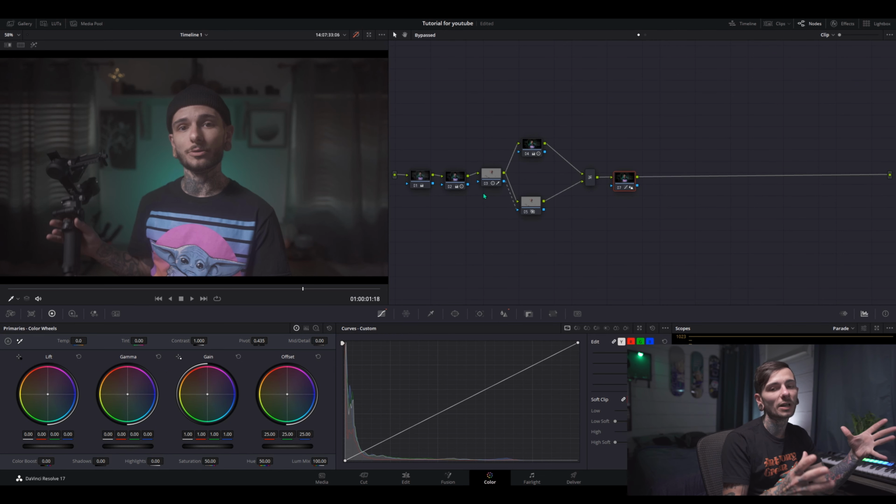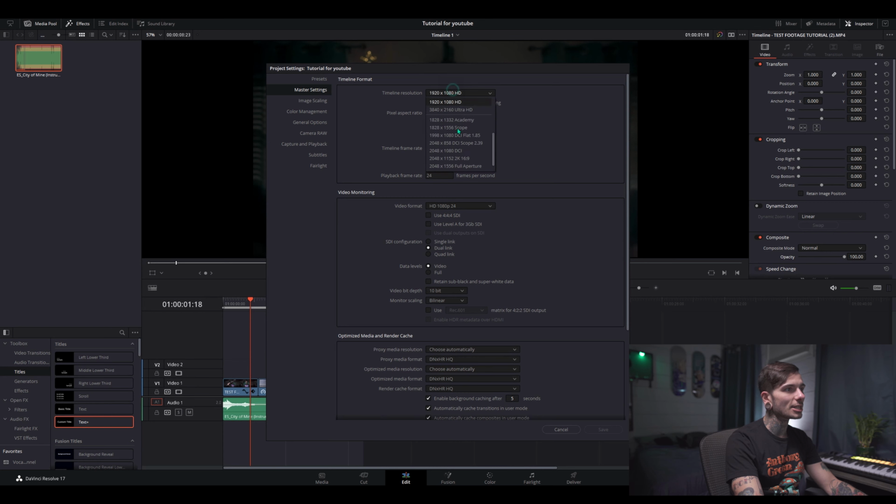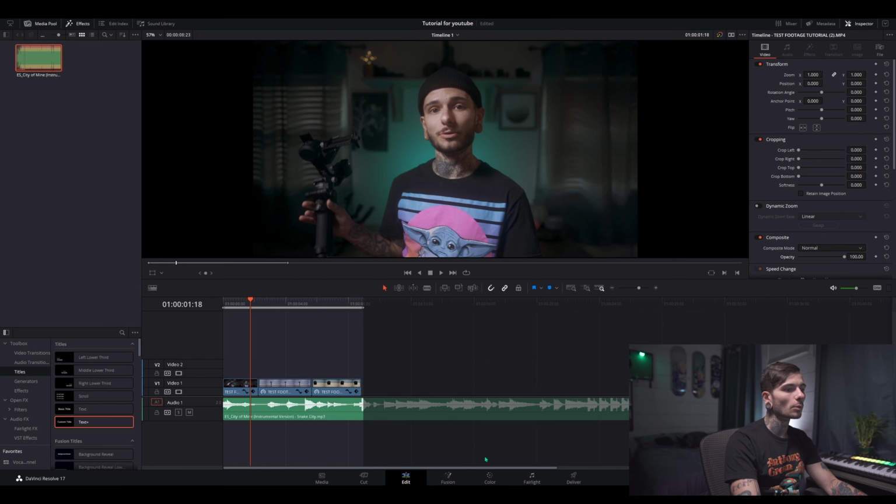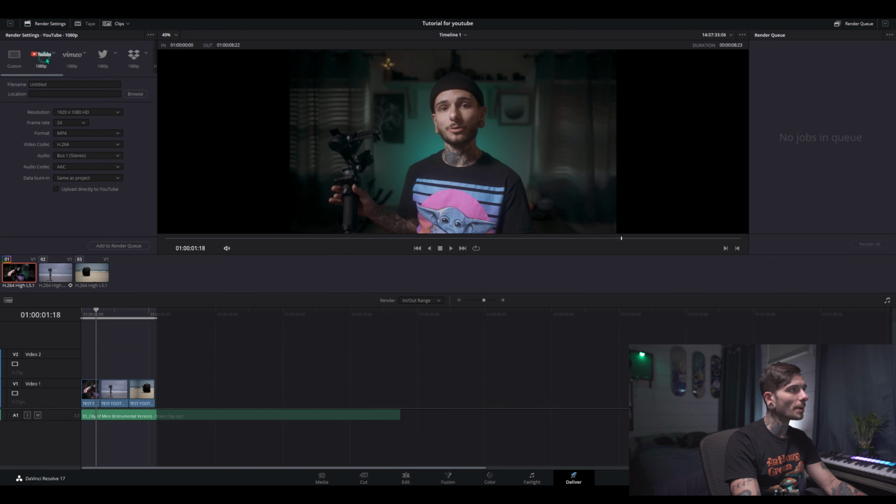It's gonna ask me, oh, I'm glad that this popped up. Okay, so it's asking me if I wanna render in 4K even though my timeline isn't technically in 4K. If you run into this, you wanna hit cancel, go back to your editing tab, go up to project settings like we went in the beginning, go up to your timeline format in master settings and change this to 4K. Now we're gonna go back to our delivery, go back to YouTube, click on the 2160p, name this tutorial again, choose our location, hit add to render queue, and now nothing pops up because it's in the proper resolution.